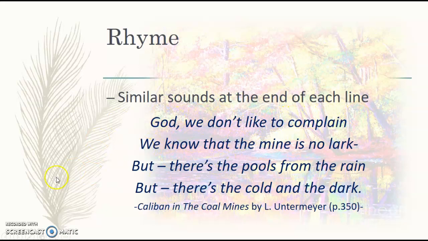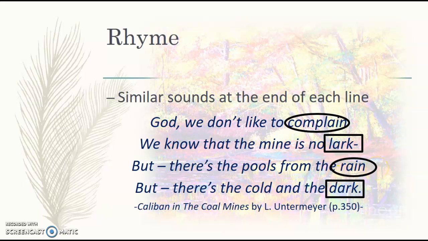And here's an example. God, we don't like to complain. We know that the mine is no lark, but there's the pools from the rain, but there's the cold and the dark. So notice that we have similar sounds at the end of these lines. We have the words complain and the word rain. We also have lark and dark. So the sounds here are really similar.